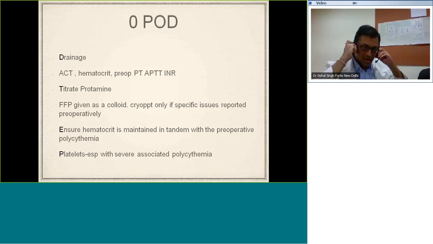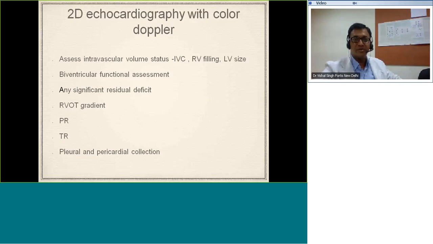I'm sorry. Okay. So to continue. Now when you do an echocardiography, I presume that every intensive care fellow should be present when an echocardiography is done in the ICU, because that is how one learns, A, and also you get to know more about what is happening. Now, what do you see in a tetralogy after repair?